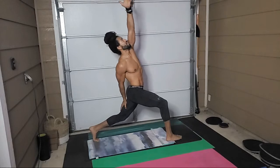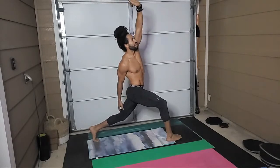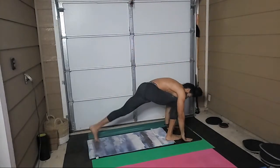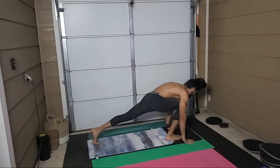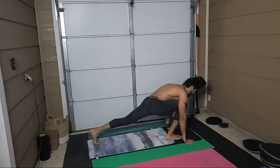One more full inhale here. Exhale, cartwheel the hands down to frame the right foot. Runner's lunge. Big inhale here. Feel your body shift forward and back. 3 times.